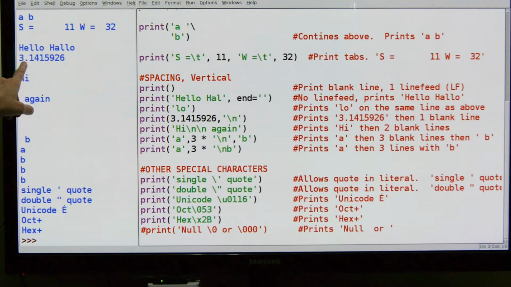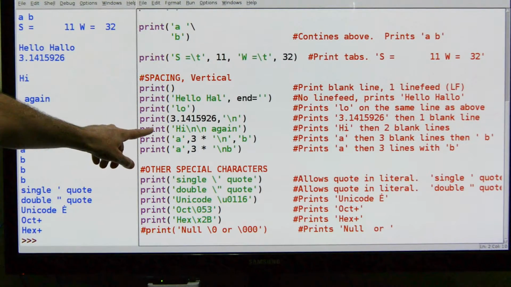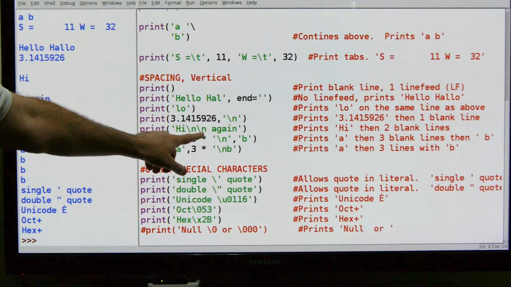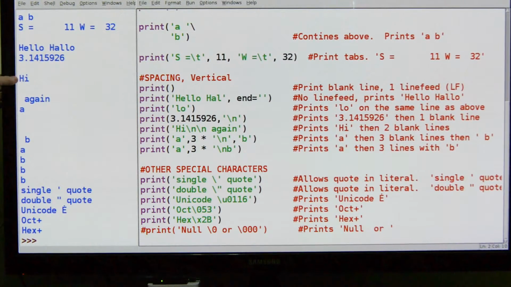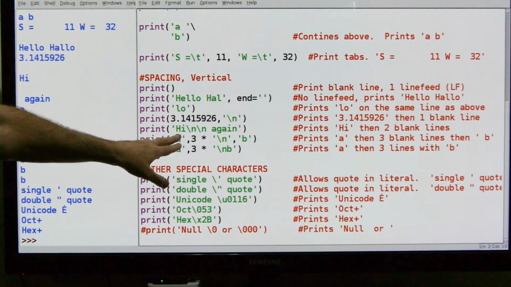This next one is just a reminder on backslash n, on how you can use it. So backslash n will give you a new line. So it prints pi, and then it gives me a new line, blank space. The next one is hi, followed by 2 blank lines, a space, and again, and sure enough, hi, 2 blank lines, space, and again.